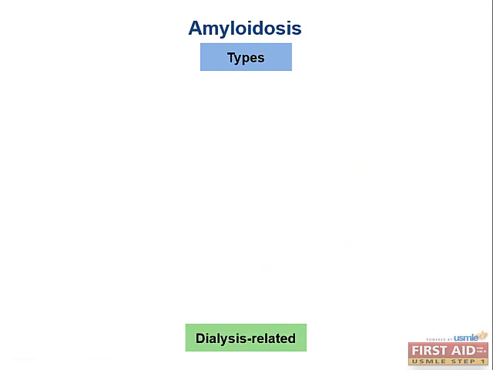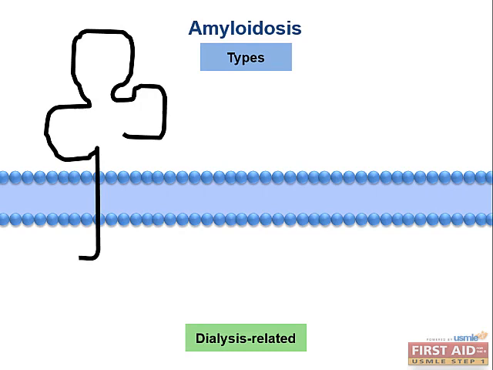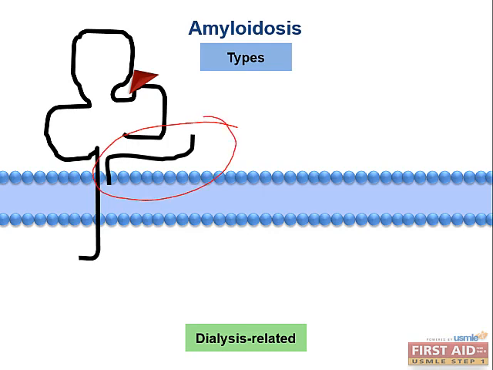The next type is dialysis related. So this one we have to go back to immunology. So recall that every cell except for a certain cell possesses MHC1 receptors. What cells don't possess them? Red blood cells. Very good. So MHC1 receptors, and there's a fragment that actually transports antigens to that receptor. What fragment is that called? It's the beta-2 fragment. And in people who are on dialysis, they can filter their blood and filter out everything except for this large beta-2 fraction, which can then build up and cause problems, cause amyloidosis.